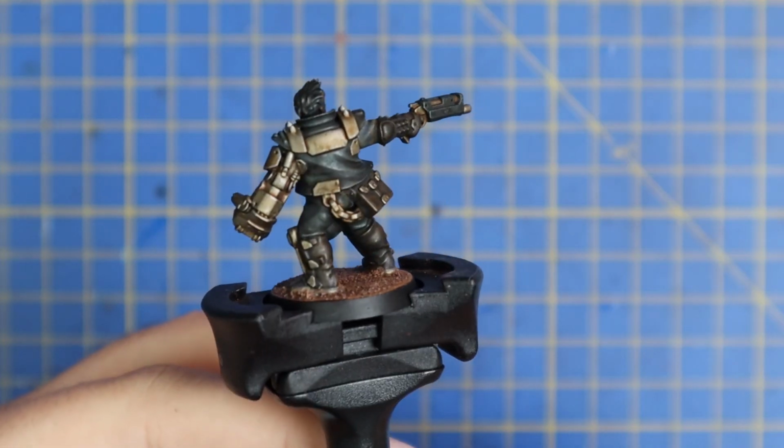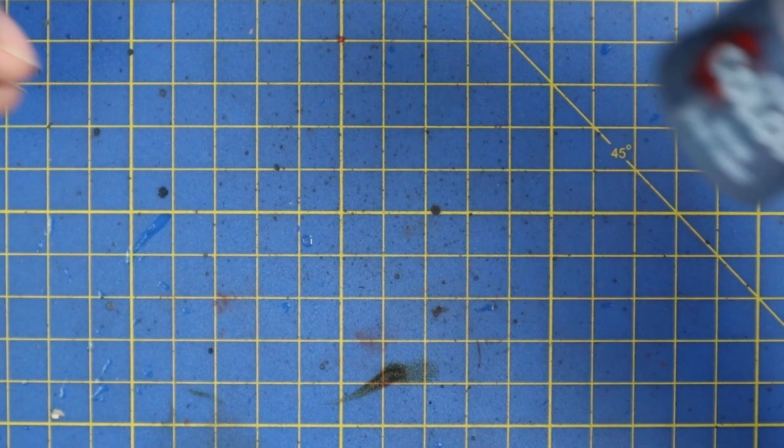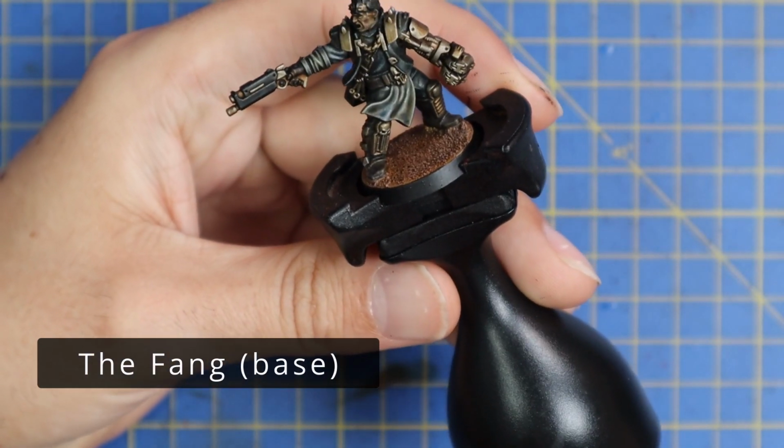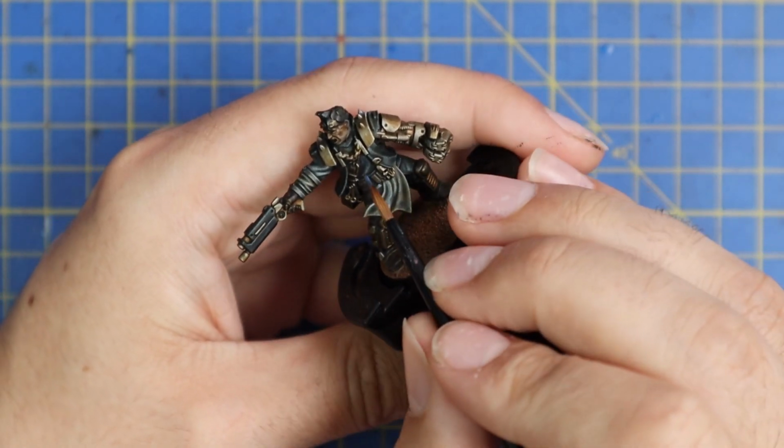Okay, while it was drying, obviously I said we would do the base, and this is what I've come up with. It was actually quite an interesting one to try and figure out what the basing is. It's the ash waste, so I went for a desert and then realized it's more of a grey, and then I was back and forth. But eventually I landed on this and I was quite happy.